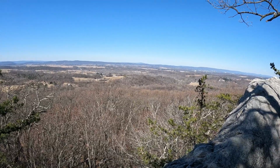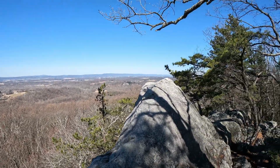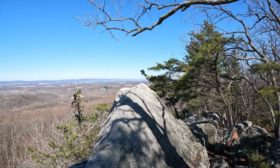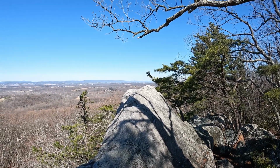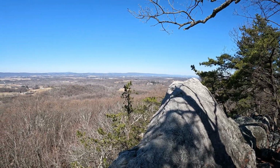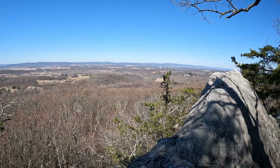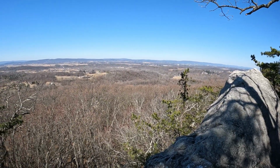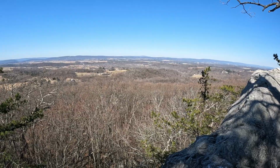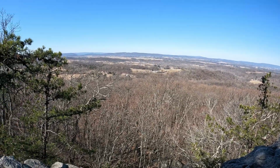Give your peepers a treat by checking out the views from the White Rocks at a skyscraping 2,264 feet on a day that's as brisk and windy as your grandma's advice, but under stunning blue skies. Straight ahead, like VIPs in the Landscape Lounge, are Elk Mount at a lofty 2,875 feet and Buzzard Roost chilling at a Don't Look Down 3,189 feet.